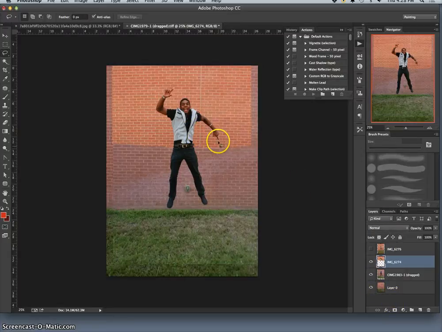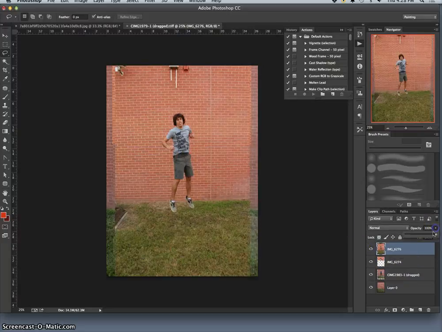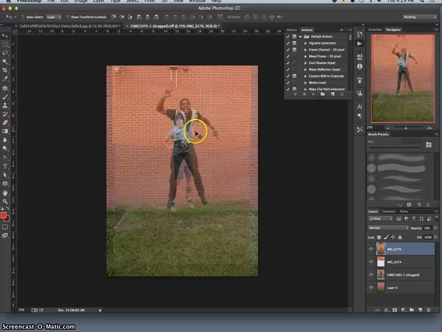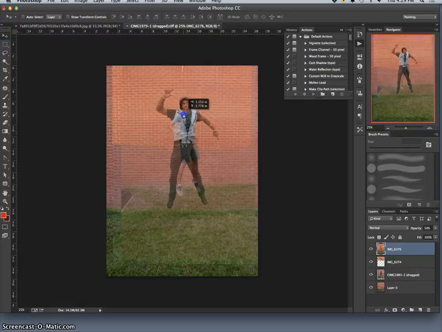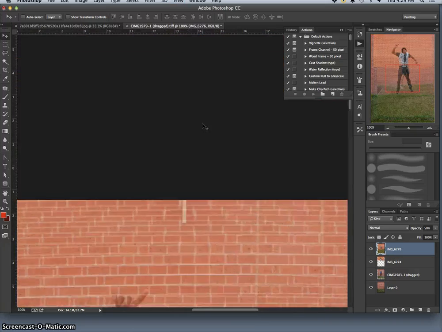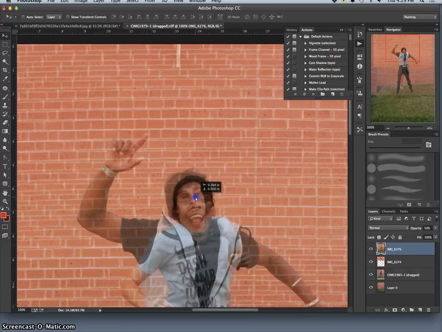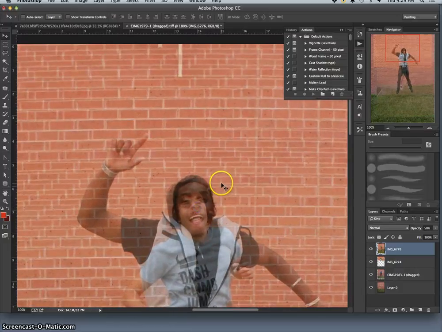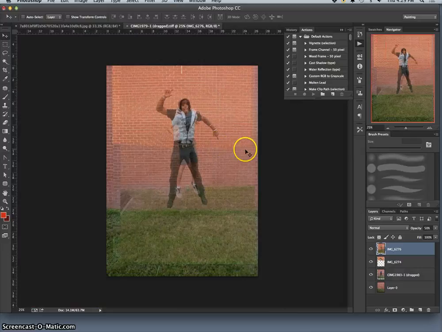Now, you can notice these were done with different cameras. You can notice how much more saturated this is than this. But I'm not going to worry about that yet. Okay, my next layer. Turn it on, put it at 50%. And I'm going to do the same things. But this time I'm putting the head where I want it. So I'm going to line up the head. And because the head's at a different angle, I might need to scale it but also rotate it. So I'll do that when we start the next demo.